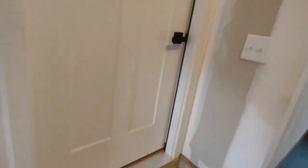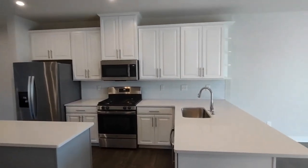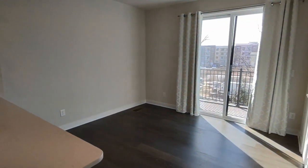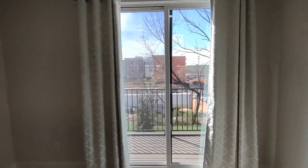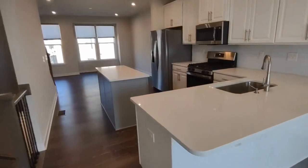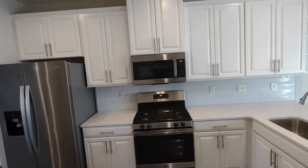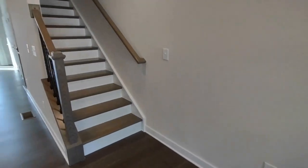Now let's go up to the second level of the home, which just so happens to be the living area. The second level features a very open access feel that includes a kitchen, breakfast nook area with patio and deck access, and a half bath. The kitchen features an island, ample amount of cabinet space, matching appliances, and a gas range. To our left is the living room area, which features three very large front-facing windows and recessed lighting.